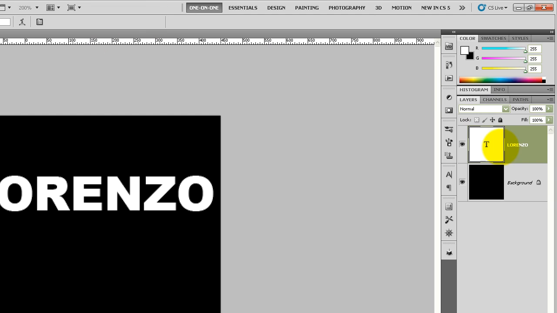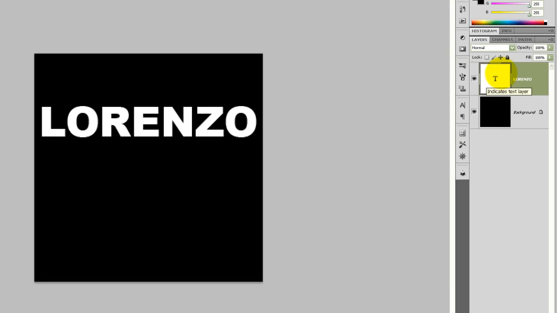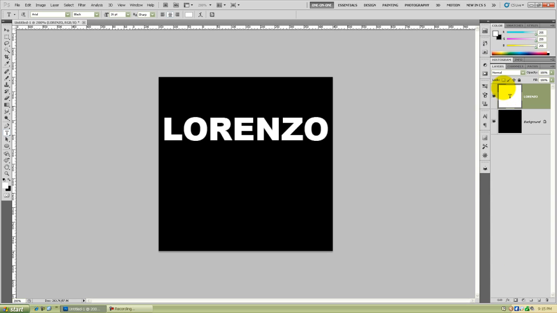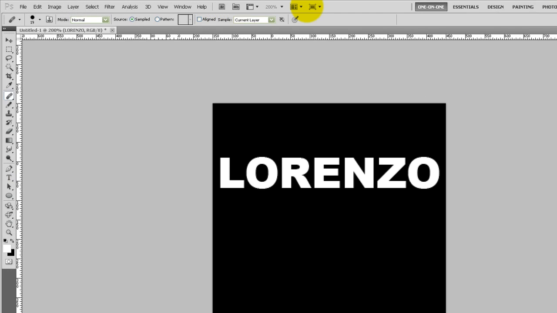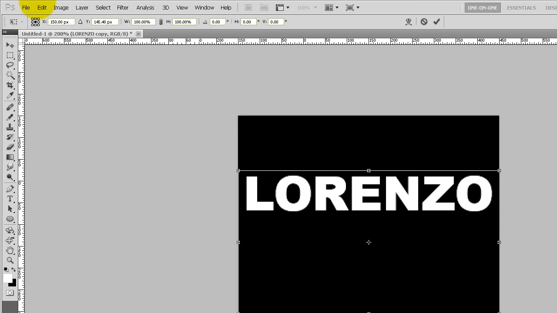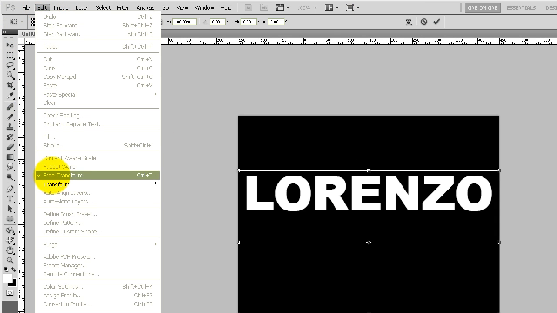So what we're going to do, if you look on my layers menu on the text, you can either drag this down to copy it, or if you want to do the shortcut, just press Control J, and as you will see, it will duplicate. I'm sorry, I pressed the wrong button. Control J, there we go. Now it's on top of each other. So what you want to do, press Control T to free transform it, and all that is in your editing menu. Free transform, that's your shortcut. Control T. Learn your shortcuts.